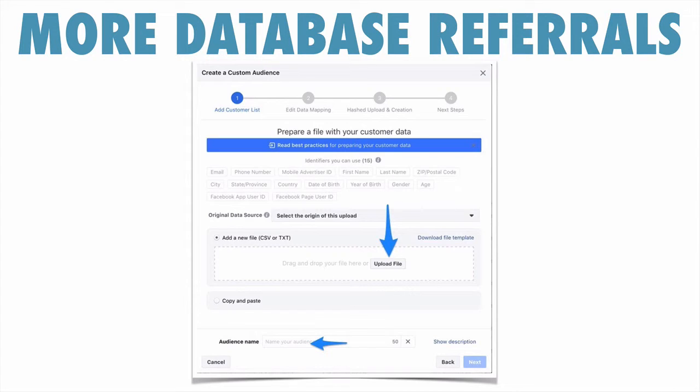So you click on Upload File, upload that file, then you're going to name that audience. Past Customers, and I tend to put a date behind it so I know how recent that past customer file is. This is an activity that we do in our business once a month. For our customers that are in our Done For You marketing service, we ask that you send us that list once a month so that we can upload it for you and keep that list recent.